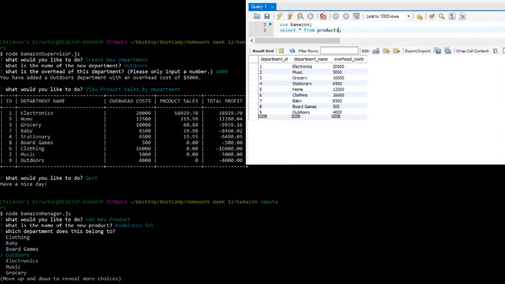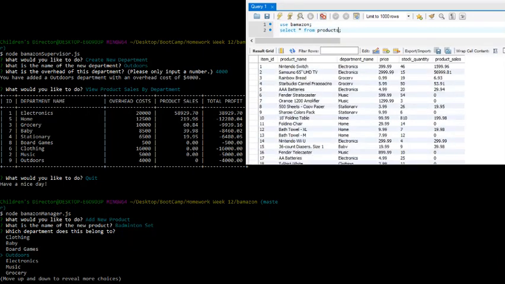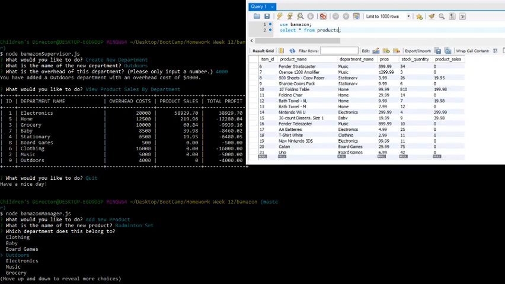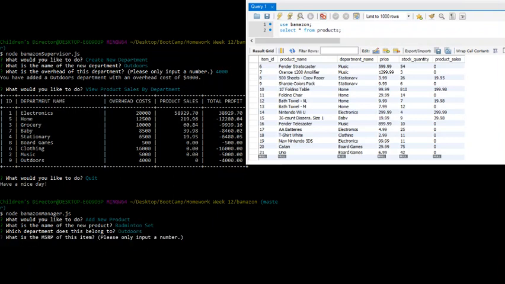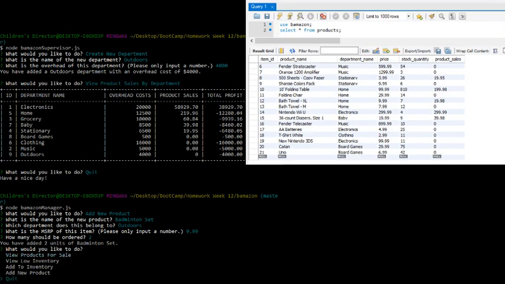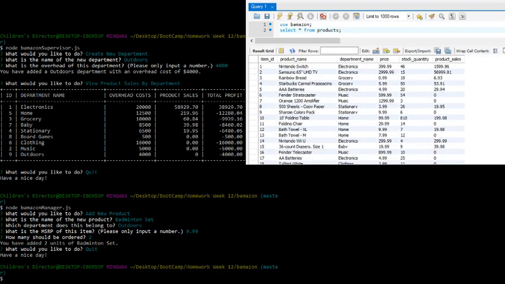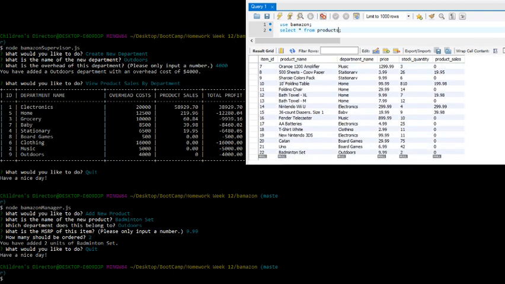And if I load up my products, I can now see each of my new products down there has the new department name with the new price, with the correct stock quantity, and obviously the product sales of 0. So everything is actually talking nicely to each other exactly the way that I want it to. MSRP of a badminton set is going to be $9.99 because it's a cheap one, and I want 2 of them. And let's get out of that. Have a nice day. So one more refresh of my SQL tables. Badminton set is now down at the bottom in the outdoors for $9.99. I have 2 of them in stock. My product sales are 0.